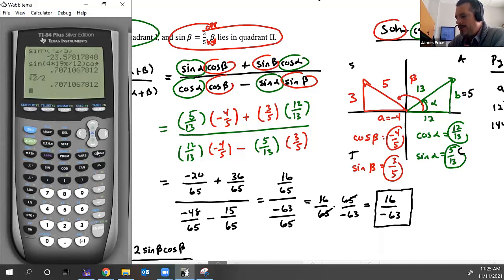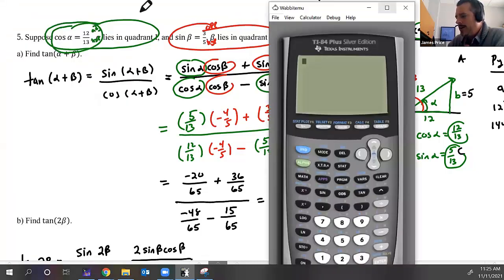And what you do is you simply just come up here and you want to find the different angles. So I want to find alpha, right? How do you find alpha? Well, you take cosine inverse of both sides. So I'm going to hit second cosine and do 12 over 13. And I'll see what alpha is. And so there's alpha. And it's in the first quadrant. So I'm good to go. So that's great. That's alpha. And it's in the first quadrant, 22 degrees in the first quadrant.